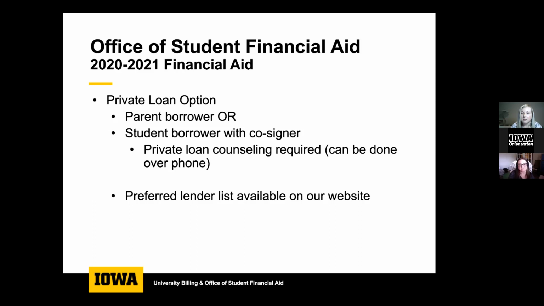In this session, the advisor will discuss interest rates as well as repayment of the loan. We also have a list of our preferred lenders on my UI if a private loan is something you're considering. Now, these are lenders we have worked with in the past and have had success with. You can also always check with your personal financial institution for private loan options as well.